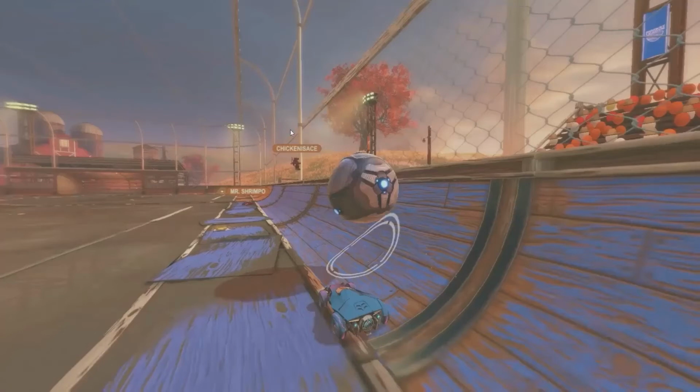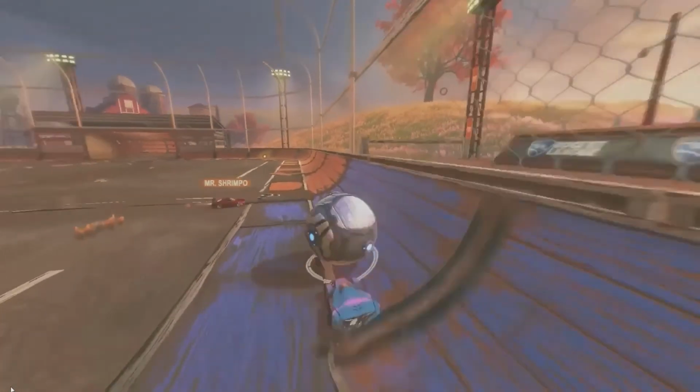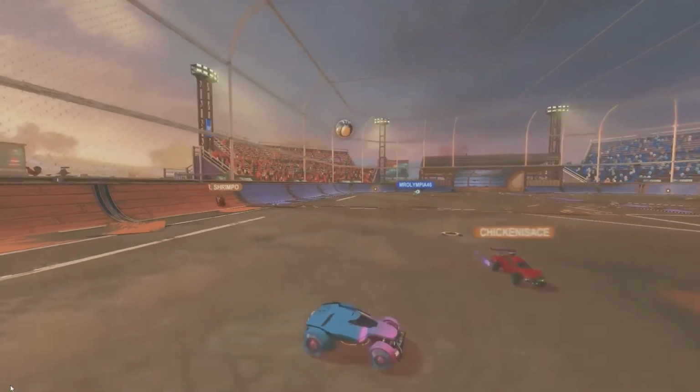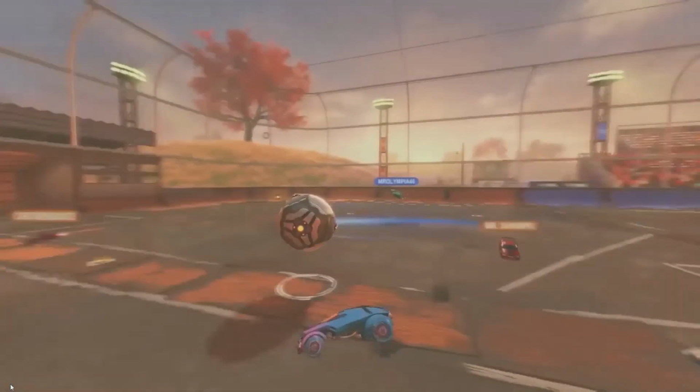But by doing this, I force him to make the move, right? And then all I've got to do is take my time and knock it around him. So he comes down, knock it around him. He comes down, try to knock it around him. But see how by taking my time here, I've now forced both these guys to commit, and I've now left this ball nice and easy for Olympia to play this out.